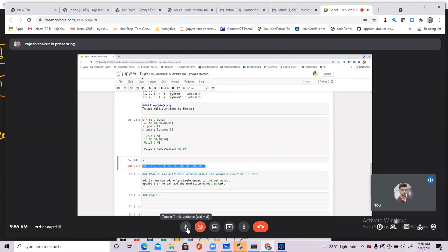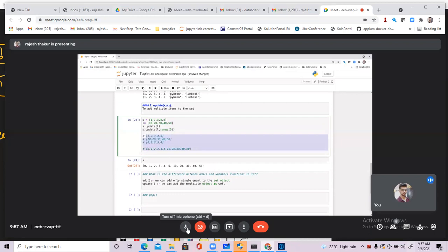Here we are not doing anything else, just adding new elements. If an element already exists, it will be ignored. If it is not there, it will be added. You may feel that a smaller number came first, but no, the output varies from processor to processor. Where my element will get inserted, we don't know. As programmers, we cannot say it will be inserted in the first or second place, because indexing has no role at all in case of a set. Hope you understood this. Now we'll comment out these lines of code.